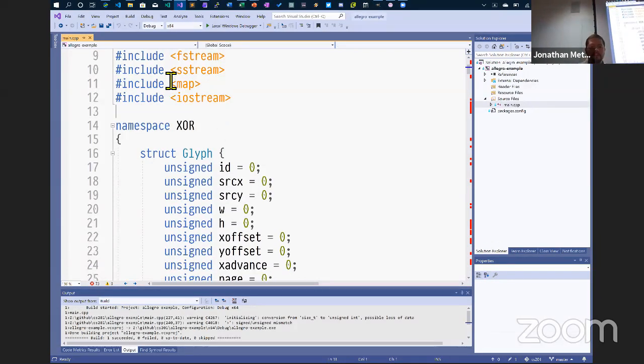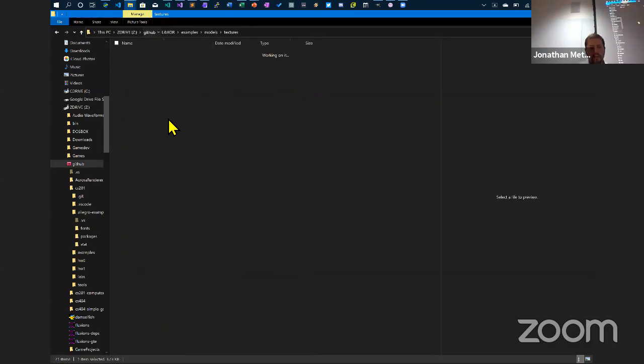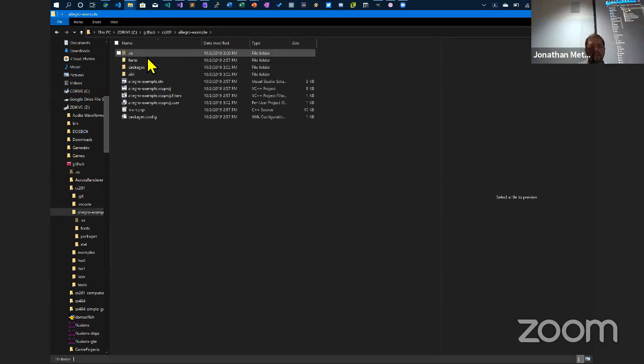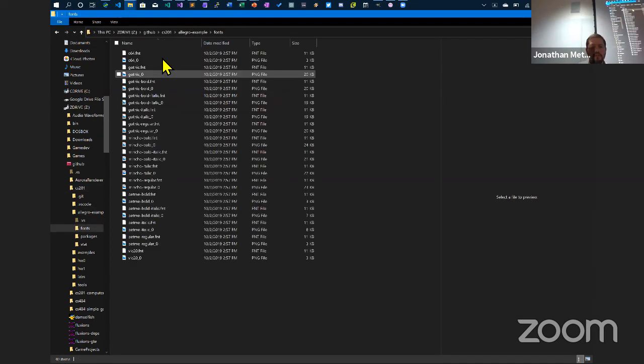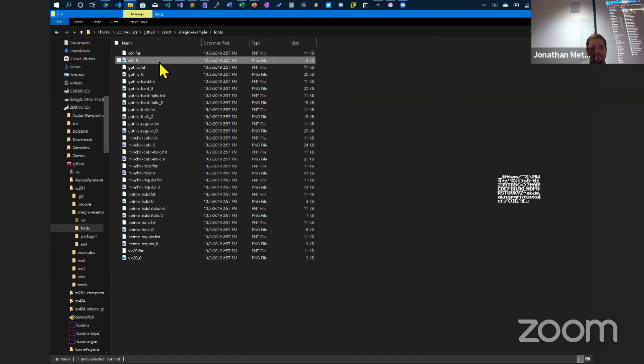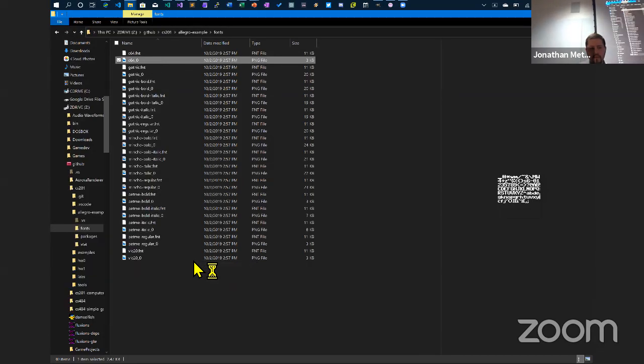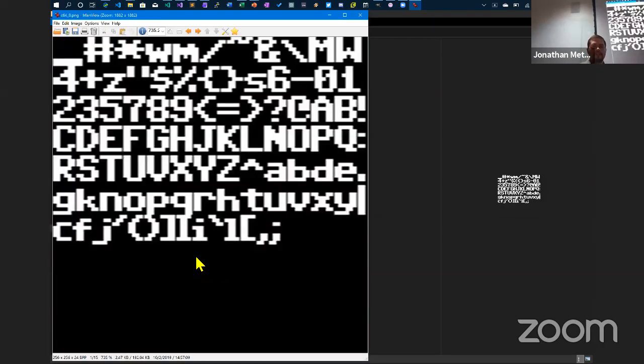Okay, so just to take a look at this, I'll show you some of the images here. Let me open this up in a viewer. Okay, so these are some different fonts.